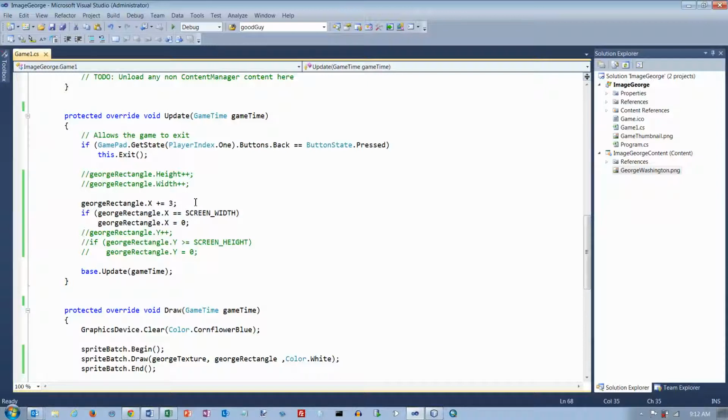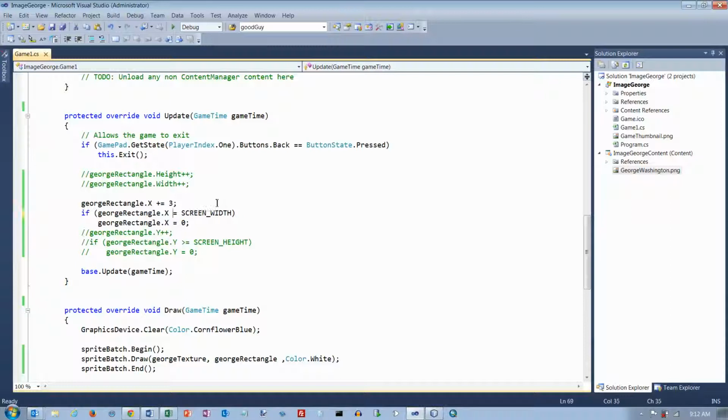You will get to, let me see, 795, which is divisible by 3. Add 3 onto that, you get 798. Add 3 onto that, you get 801. And so if you're checking to see if it's equal to that position that's 1 pixel off the screen, it's not always going to work. You could jump right over that.